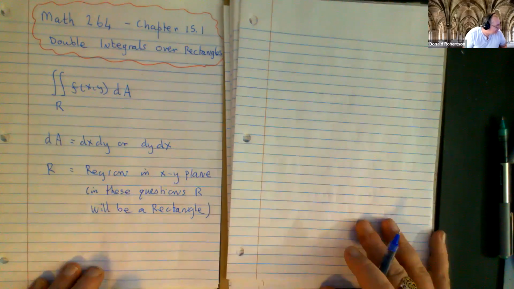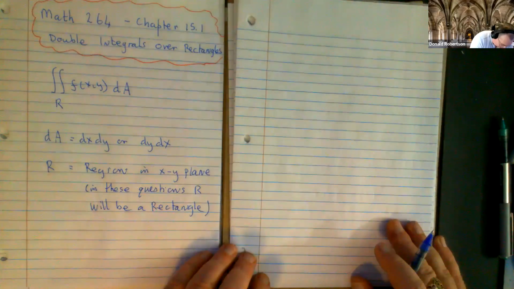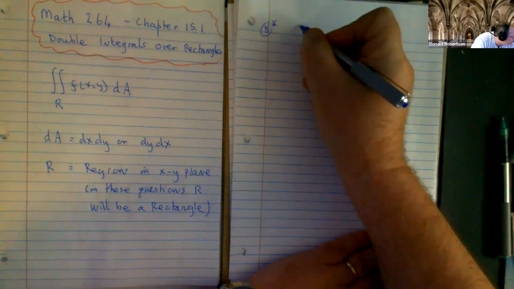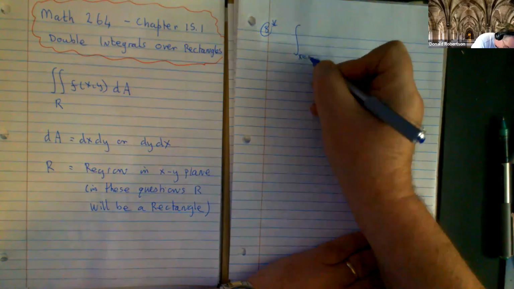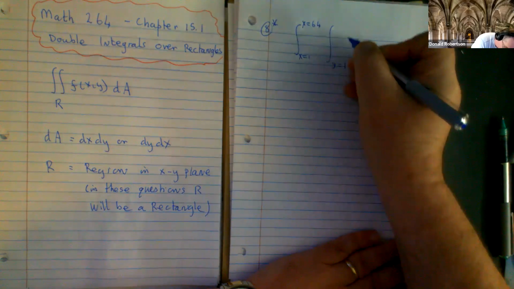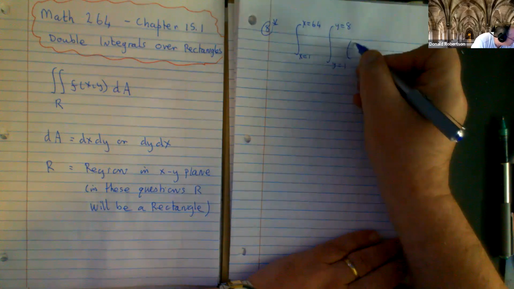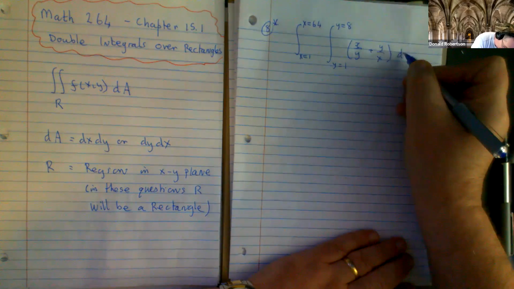There are just so many different flavors and types. It's kind of hard to pick things that are different, or not different, but you know, have got something in them that's interesting because they're all kind of different. And this is a version of 8 then. They're going to do it from x equals 1 to x equals 64. And they're going to do it from y equals 1 to y equals 8. And they have an x over y plus y over x. And you're going to do the y and you're going to do the x.